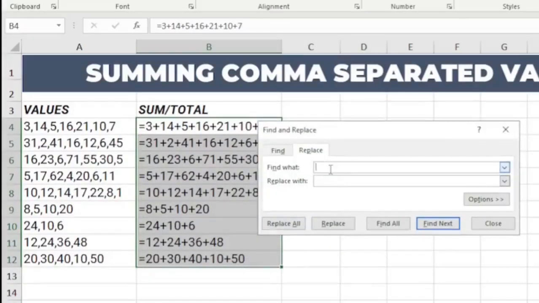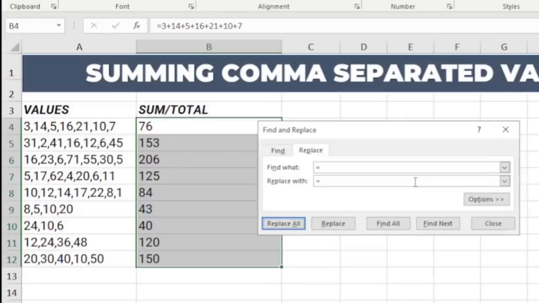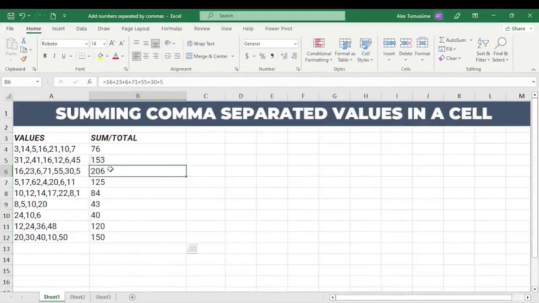So type equal sign here, then come to replace with, also type equal sign. Click on replace all. You can see that it has made 9 replacements. Click OK, then come and click on close. Here you get the totals of the numbers in the corresponding cells.